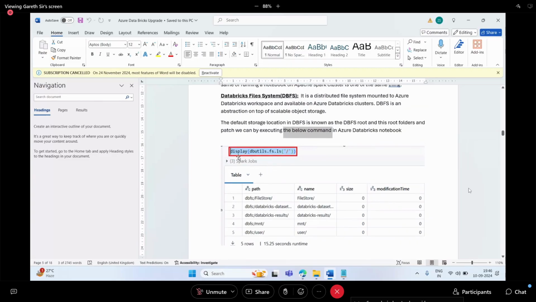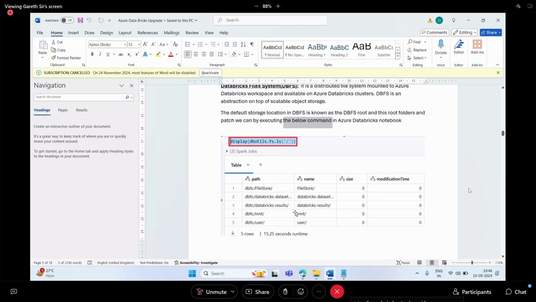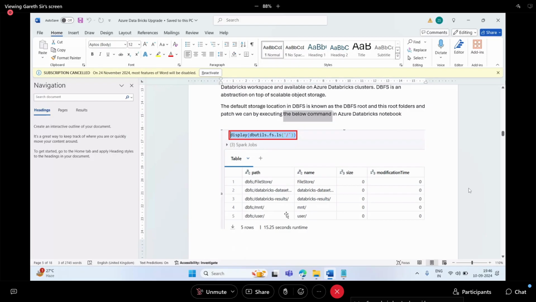Using this command, display dbutils.fs.ls, you can see them. dbutils.fs, fs is file system. ls is list. Using this library, I want to see what folder paths and users are available in my Databricks workspace.